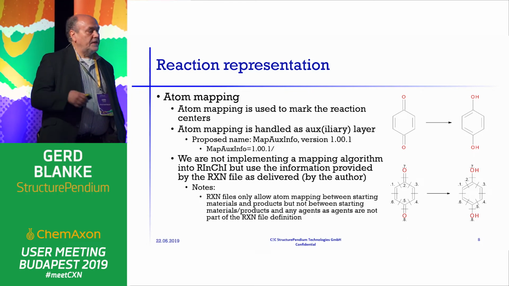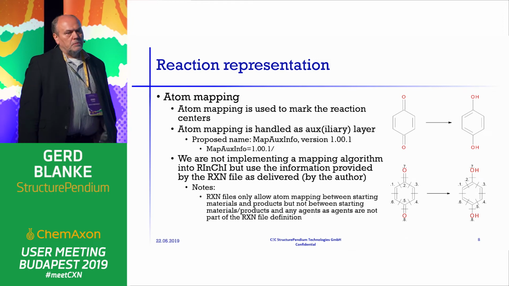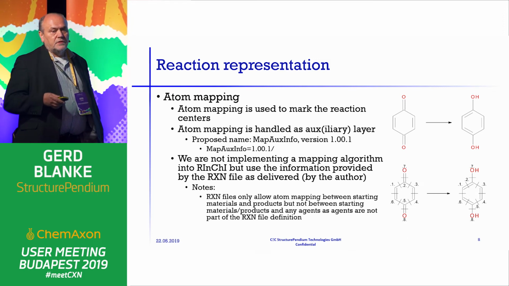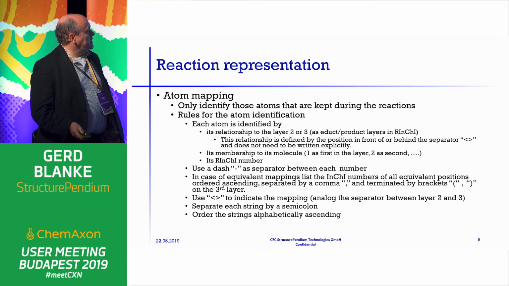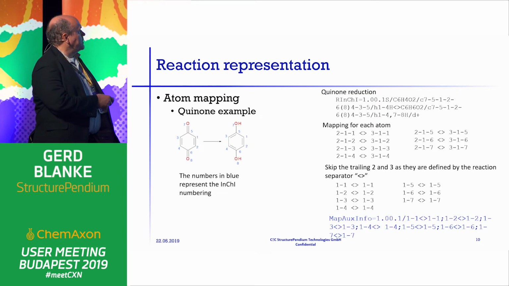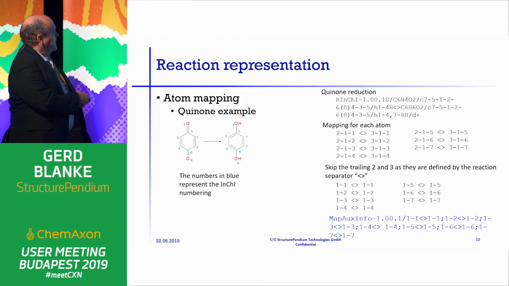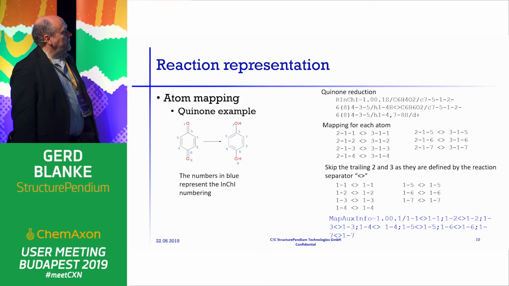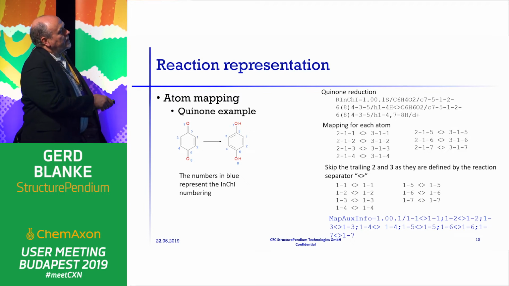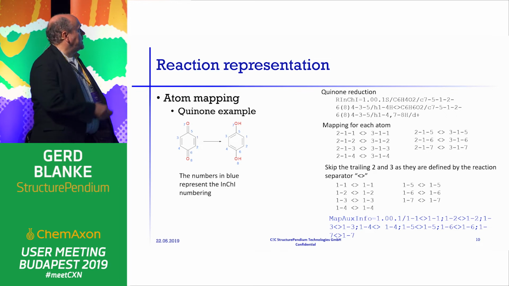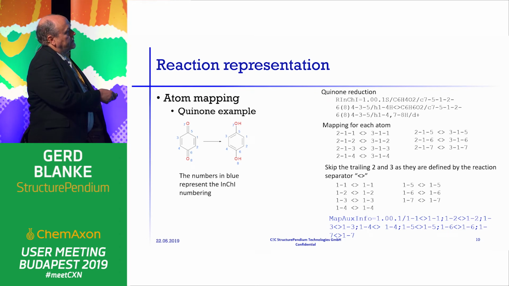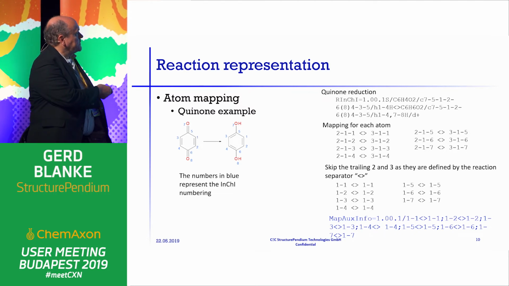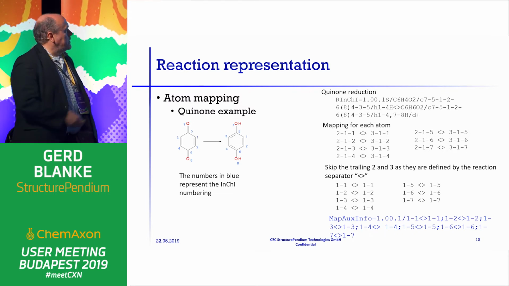Yeah, so besides the atom mapping, the original idea was to have a bond mapping as well, because for a long time I learned that you need bond mapping and atom mapping together to have a unique representation. So instead of just going through the files, let me just take the example. So you just saw this reduction, and to make sure that we are having the atom mapping, we're just using the numbering schema that is given by the RInCHI itself. Yeah, so the blue numbers just represent the atoms, and we just now say that the first atom of the first molecule of the structures of the starting material side becomes the first atom on the production side.